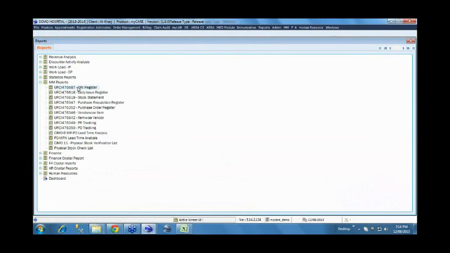Okay, so as part of VMM, we have a big list of reports, and some of the reports are configured against this particular user. Say we'll look at the stock statement.